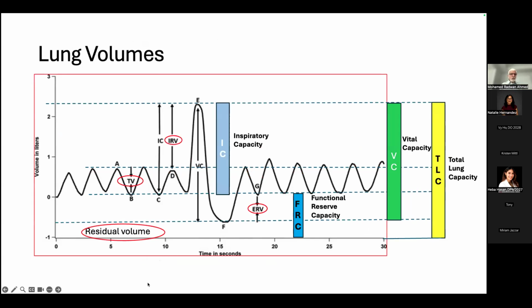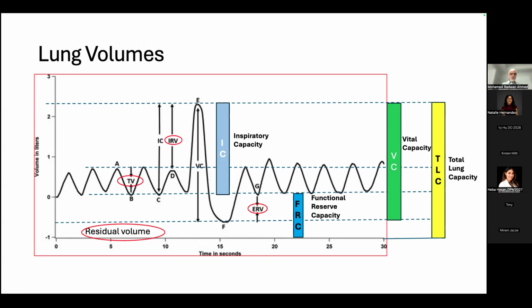So if you see the lung volumes here, without talking about lung volumes, you're not going to appreciate what the pulmonary functions are. This is a graph from a patient sitting, breathing in and out. The amount of air you breathe in and out at normal resting breathing, we call it tidal volume. We're going to get two values, but for now, the tidal volume is the amount of air going in and out of the lung in normal breathing. So the amount that goes in equals the amount that goes out. This is called tidal volume.